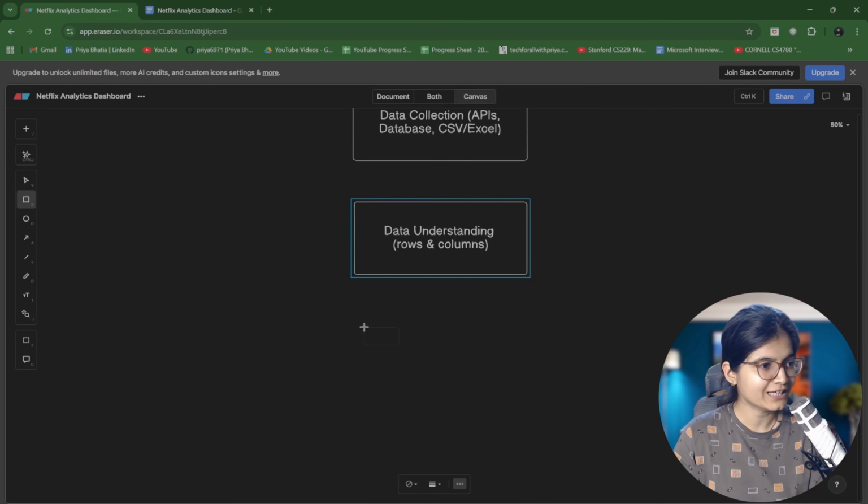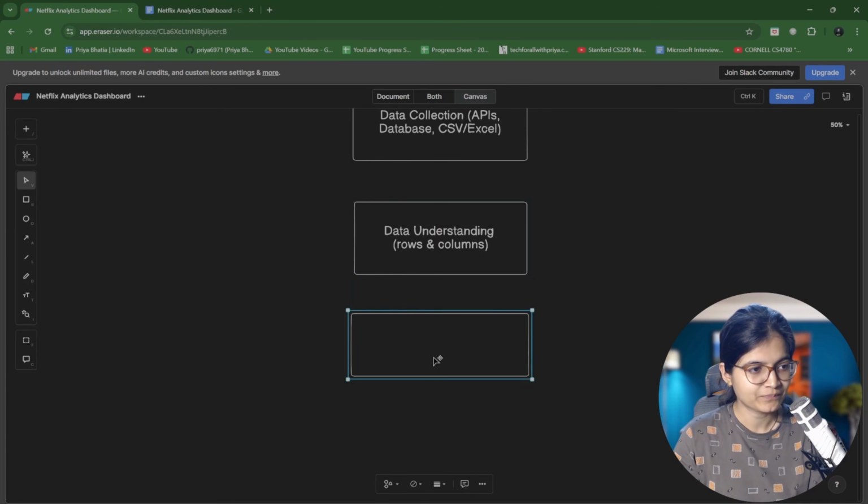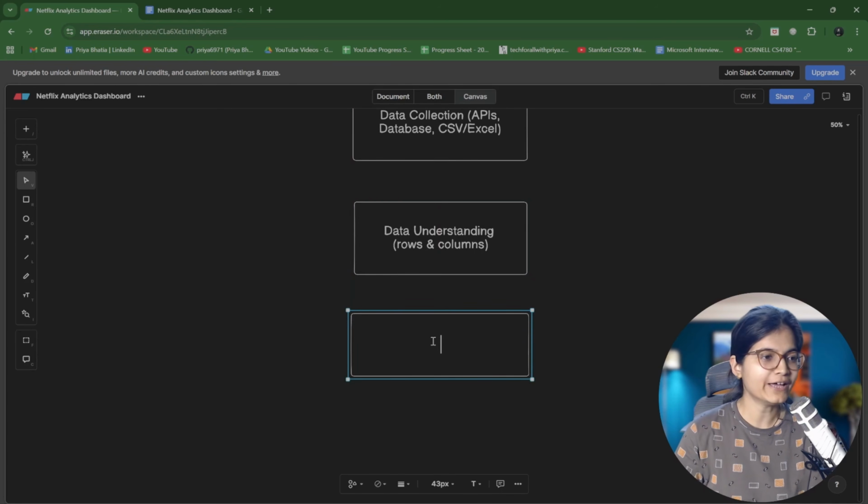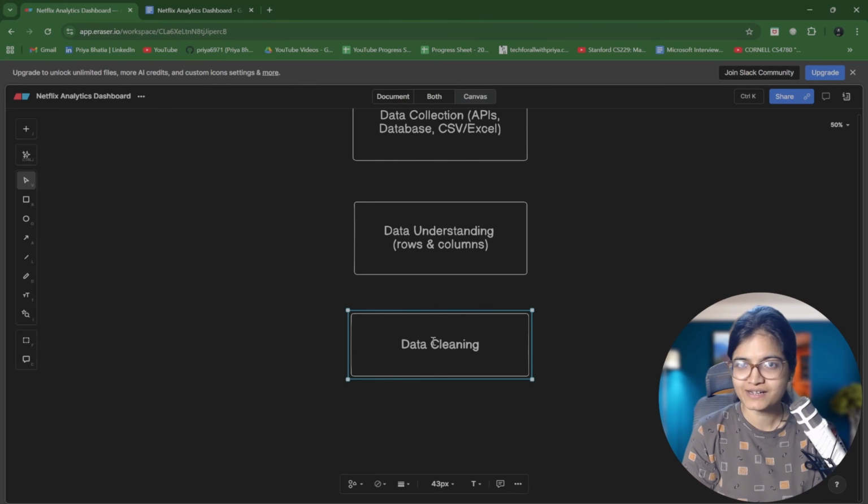Once our data understanding is clear, we are confident and can start working on data cleaning, where we prepare our data in such a way that we can create a dashboard out of it. See, this pipeline is common, be it Excel, Power BI, Tableau, whatever platform you use to create a dashboard.